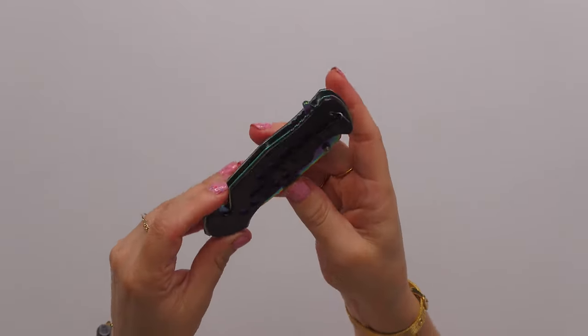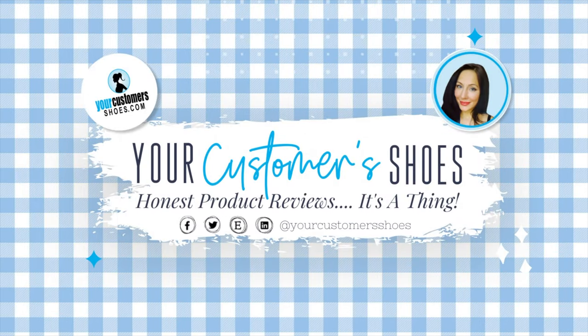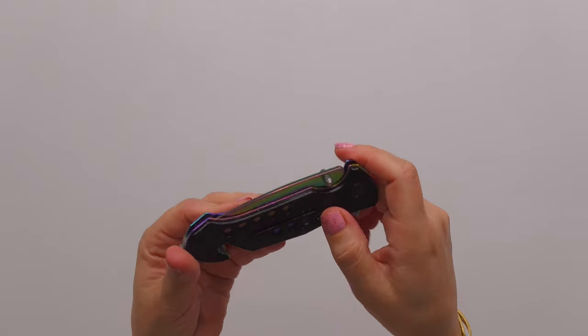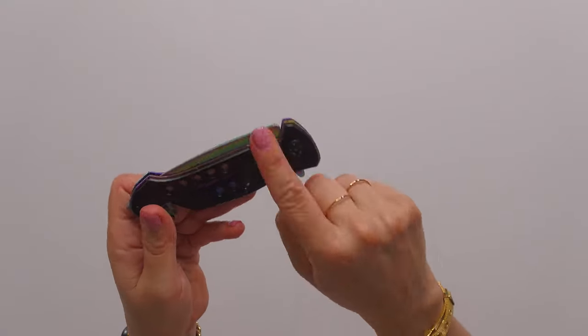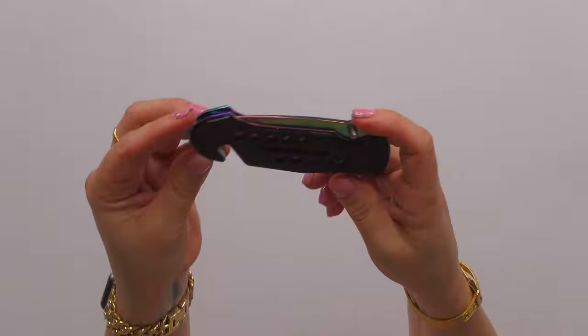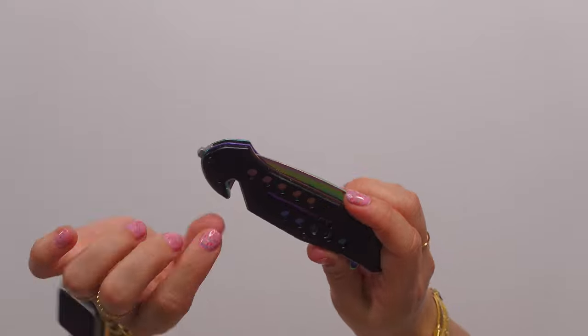I purchased this knife a couple of years ago and I love this thing. And I know it's weird to be so excited about a knife, but it's beautiful. This little thing right here — but before I open that, let me show you two other features which I initially missed when I first bought this. I just think it's cool, so I want to make sure you don't miss it.